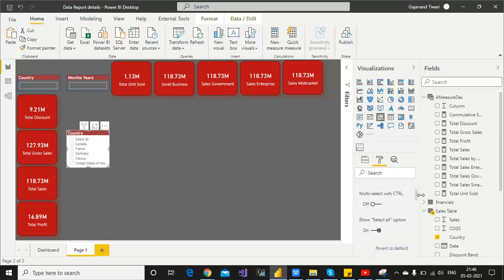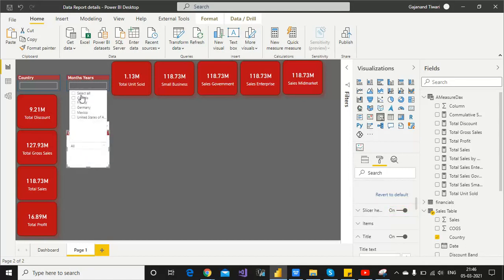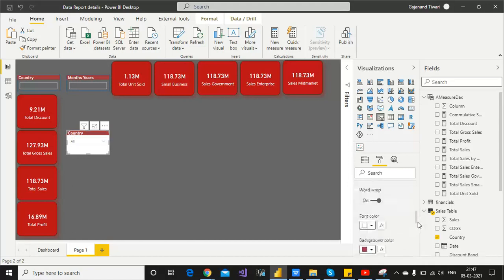And now the time has come to change the slicer header, and I wanted to change the drop down. So for this, select this. Select all, total, cut, everything is coming. This way you can just adjust the size here, and close the slicer header, and then come to the background color and close the background color. That's it. You can see it is displayed like this.